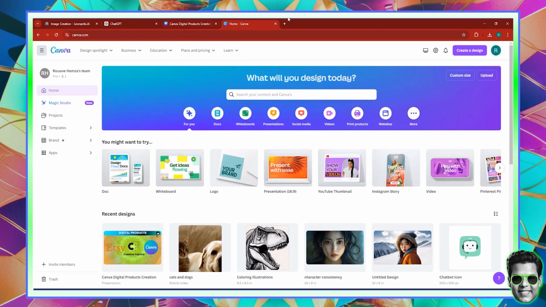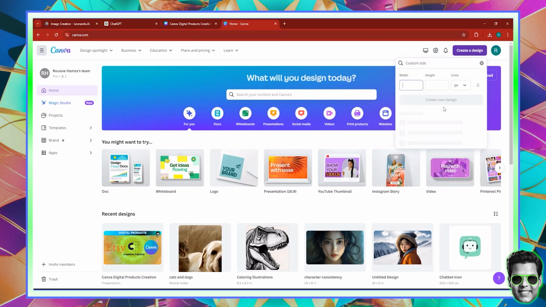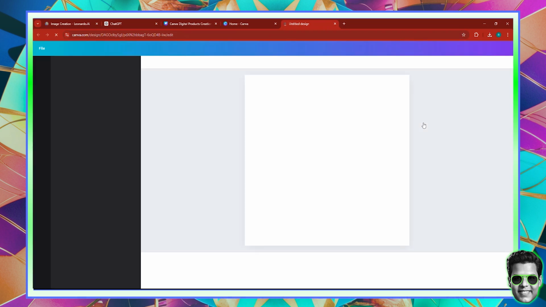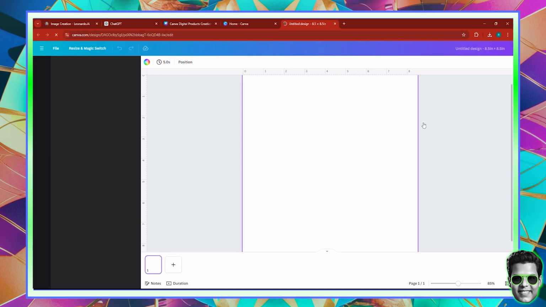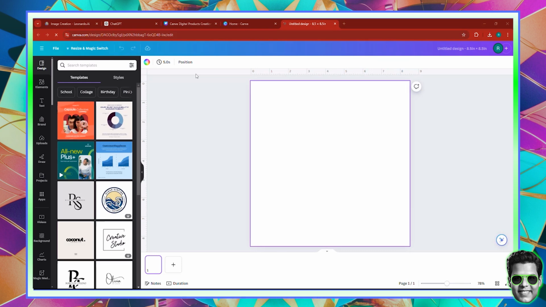So here we are in Canva. I'm just going to click create a design. And I'm going to go for a custom size of 8.5 inches by 8.5 inches, since that's the friendly size for coloring pages, though you might want to go with 8.5 by 11 inches. That's also a very user-friendly coloring page size, but I'm just gonna stay with 8.5 by 8.5. It's square resolution. Then you can come over here and name this. So you can name it Dinosaur or coloring pages. I could say coloring pages.